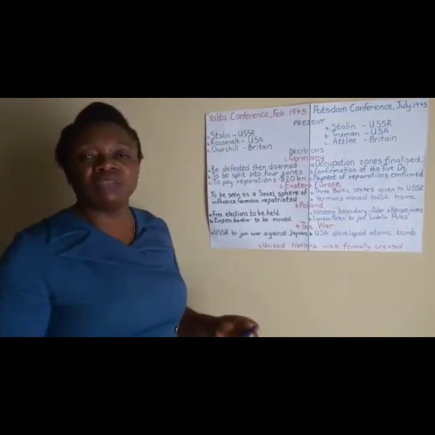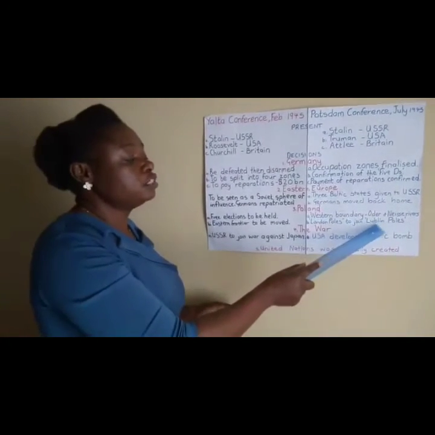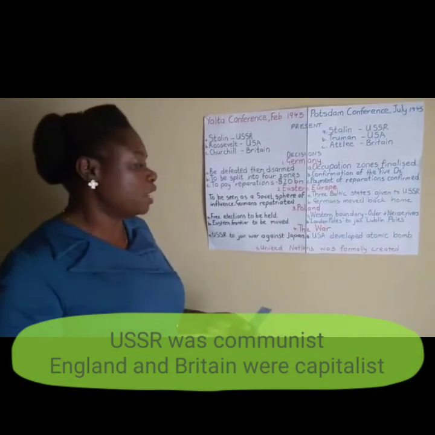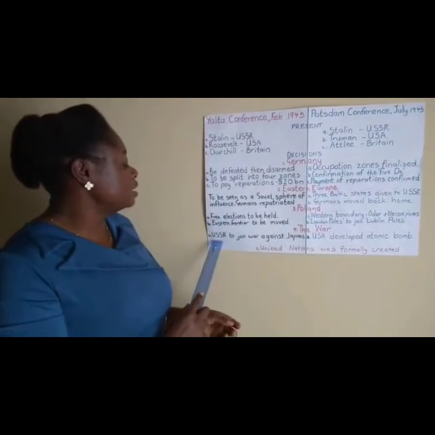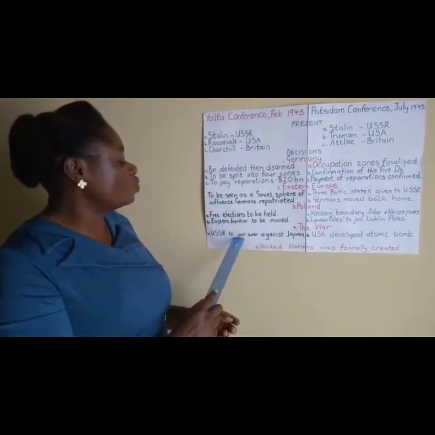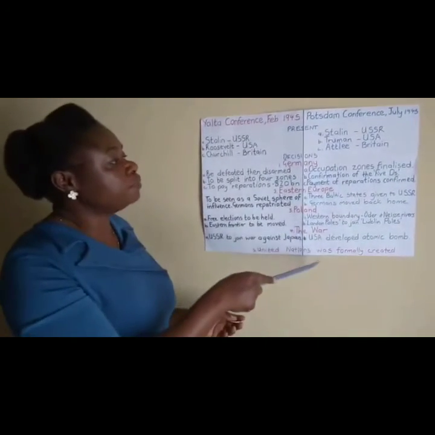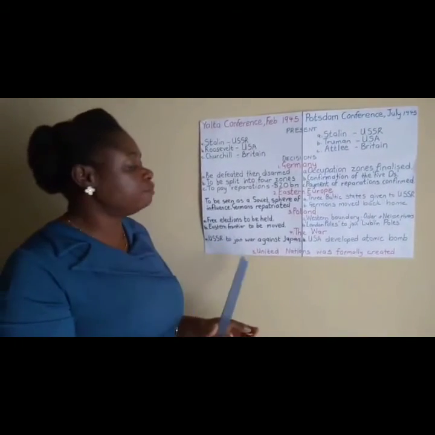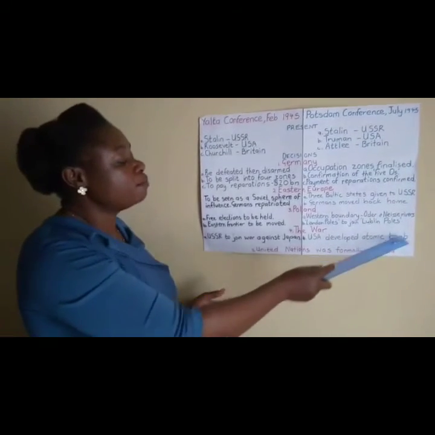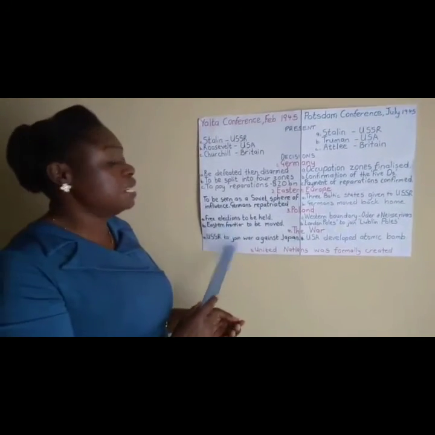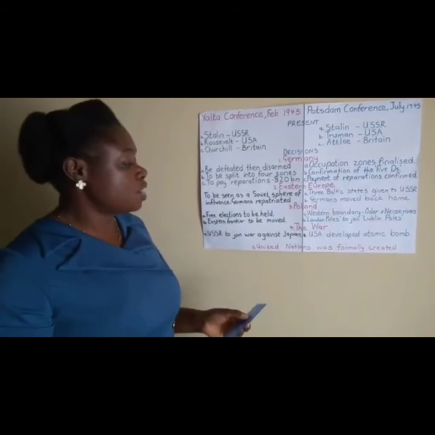Then the London Poles were to join the Lublin Poles. The London Poles were non-communists, but they agreed that they would join the communist Poles who were there in Poland. Then concerning the Second World War, before the war ended, they said that the USSR was to join the war against Japan. But when Truman now came, Truman did not trust Stalin. So Truman simply developed the atomic bomb without telling Stalin. And that created further tensions between the two countries.